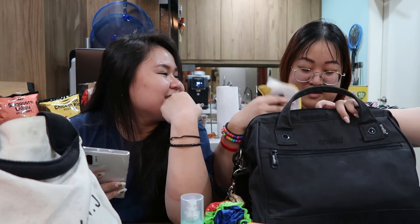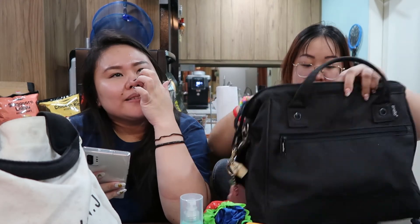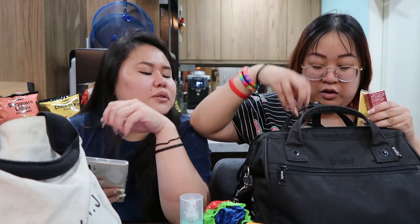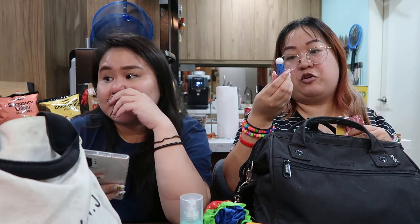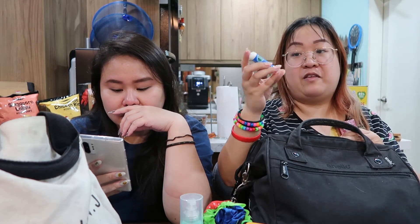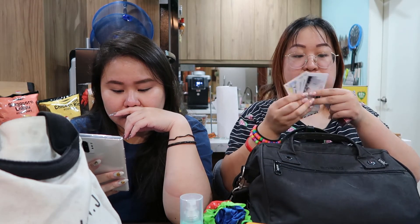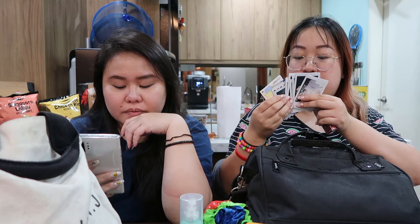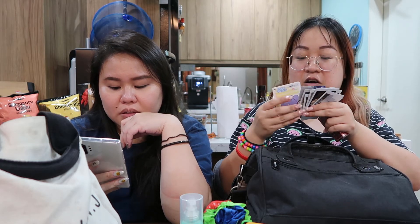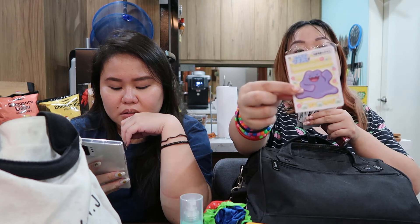I also have this tissue — the tissue version of Jane's wet tissue. It's really soft. I got it from Don Don Donki as well; you can't actually buy it locally in Malaysia. There's also a Forever 21 extra card holder — it's almost hollow, I really like it. In one small compartment I carry a Vicks inhaler because my nose can get blocked sometimes and I have a bit of a sinus. I also have tons of Polaroids from when I went to Singapore with Opa and from when my ex-colleague was leaving the office.